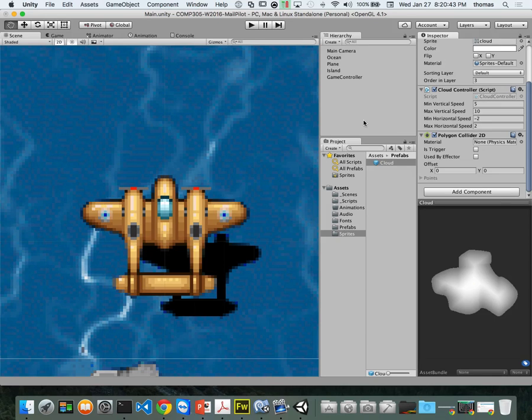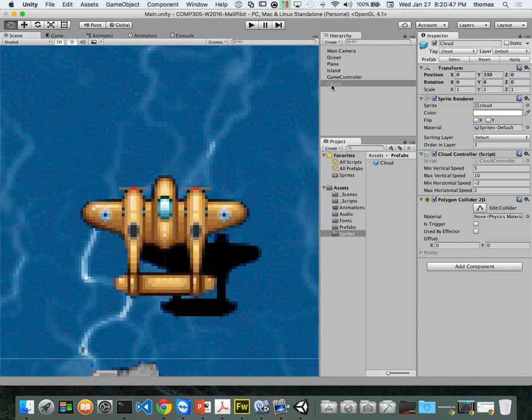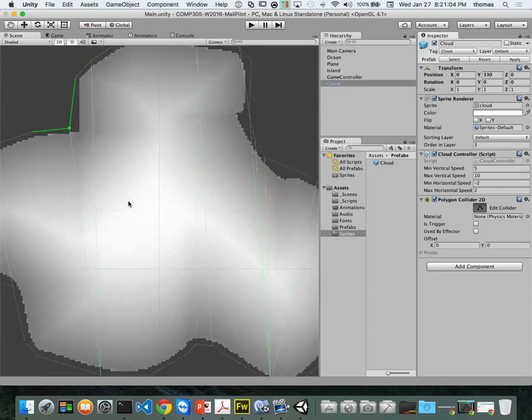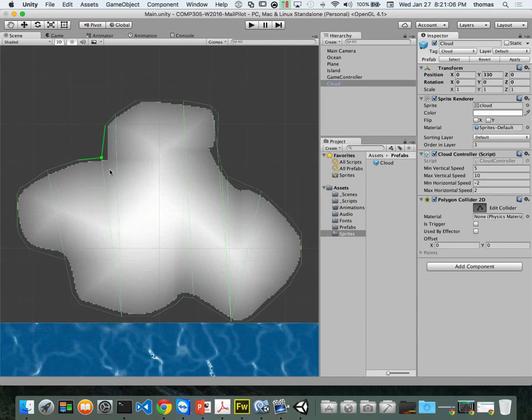So in order for me to edit it temporarily, what I need to do is bring the prefab into the scene. Now notice there are some buttons here for the prefab. Because it's a prefab, once I'm done editing the collider, I need to click apply, and it applies it to all the other objects that inherit from this prefab. Cool, let's do it. So click edit collider. Notice as I go in, it's pretty good. The one that Unity gives you is pretty darn good. Look, it's really good. Actually, this is the best one we've got so far.